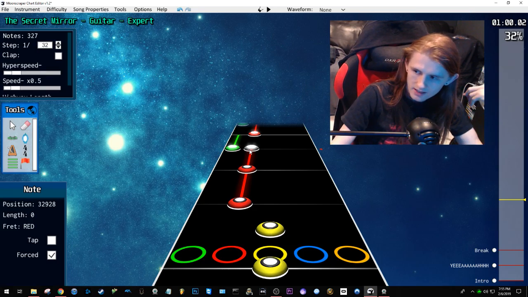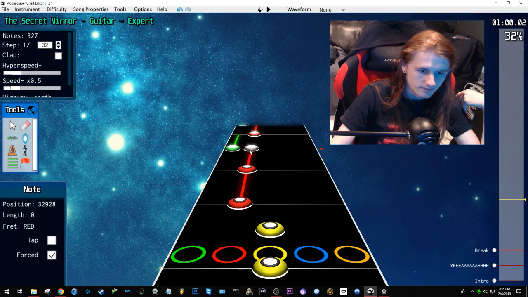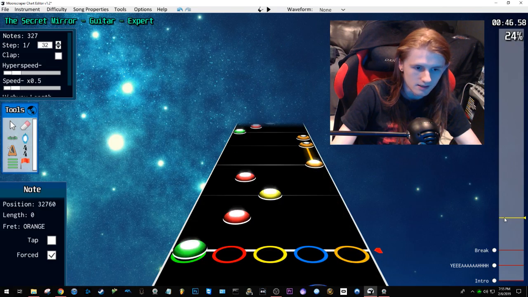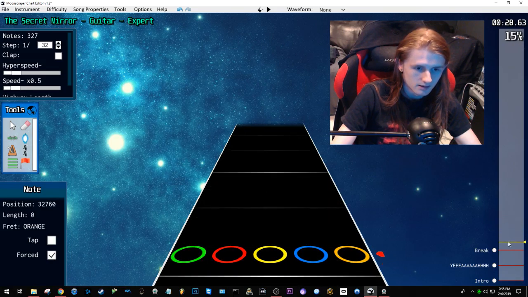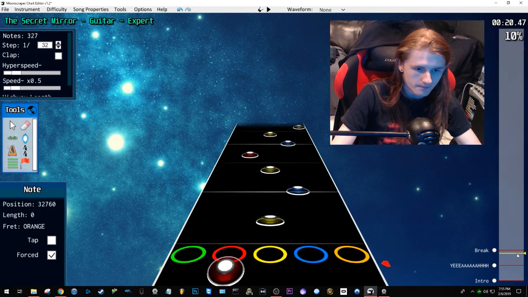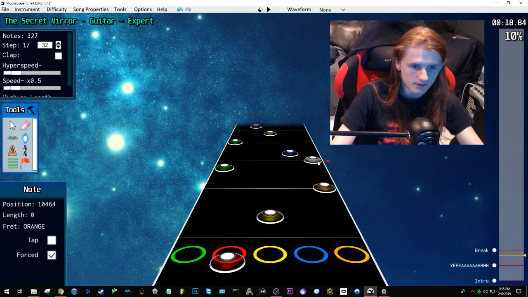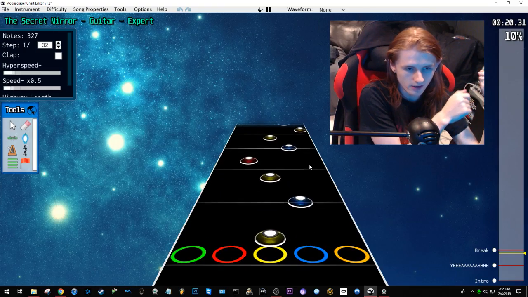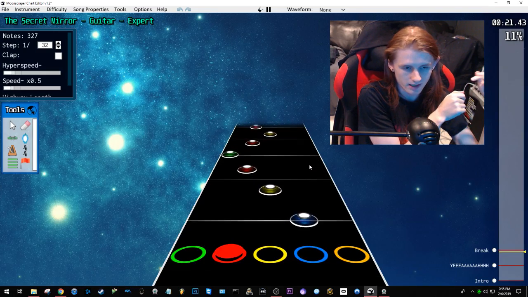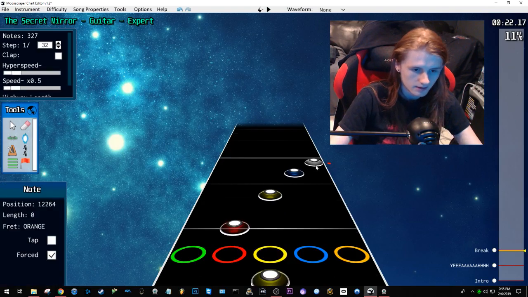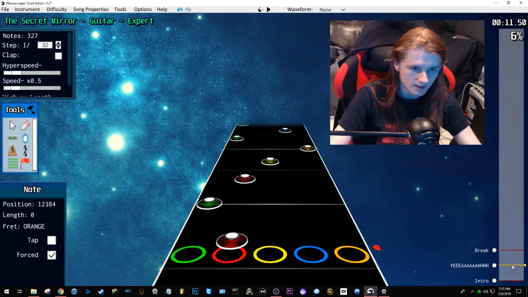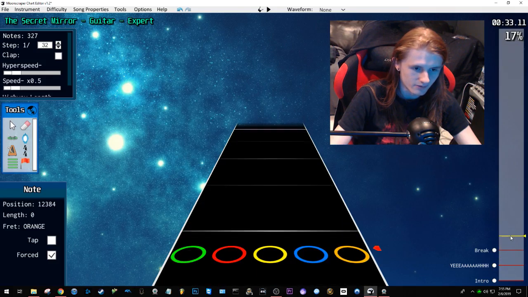What's the difference between hammer-ons and tap notes? Hammer-ons, you have to hit the note before it, whereas tap notes, it doesn't matter. So with a tap note section like this, you can just be up here tapping every single note. All it matters is that you're on top of the actual tap note, and it's a lot more forgiving. Whereas, actually I don't even really have all the hammer-on sections because I keep forcing them off of that.